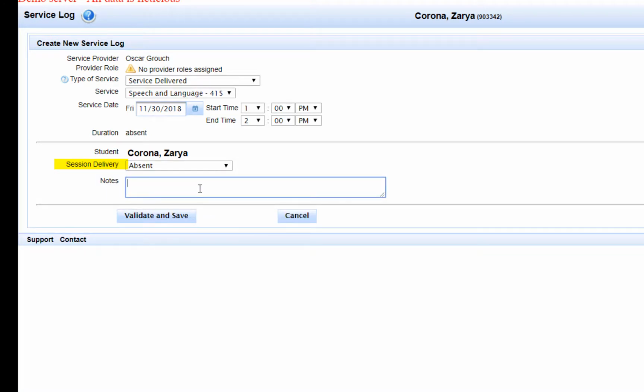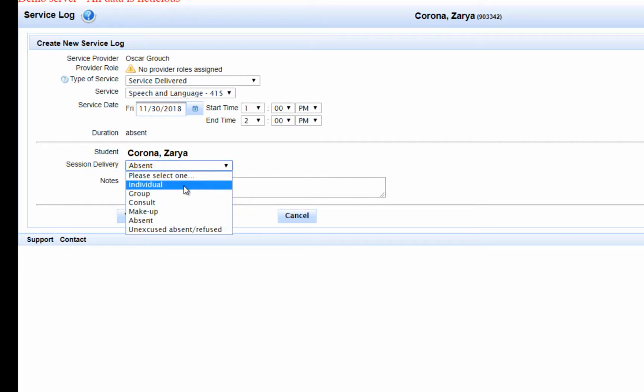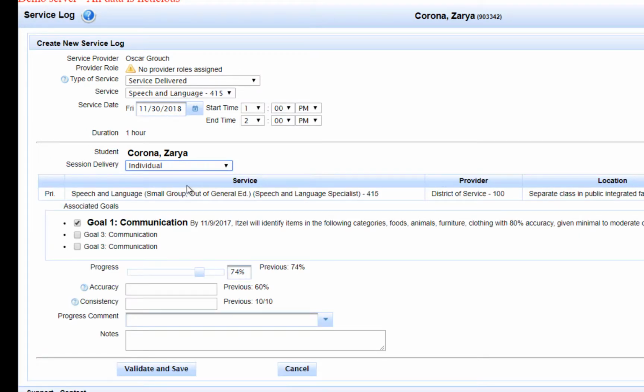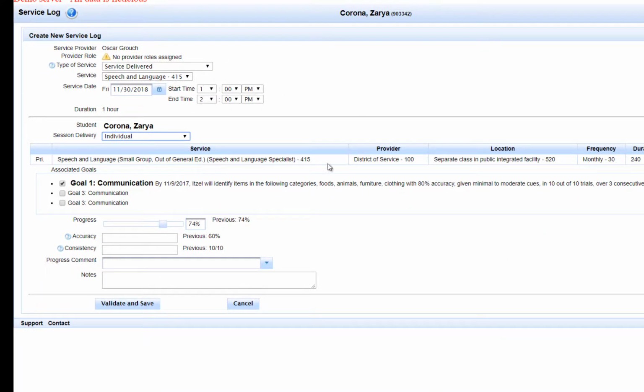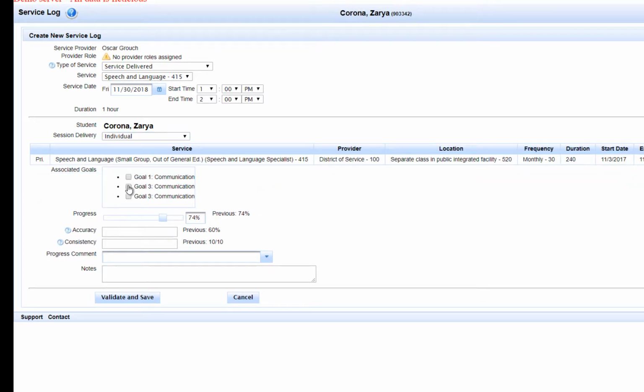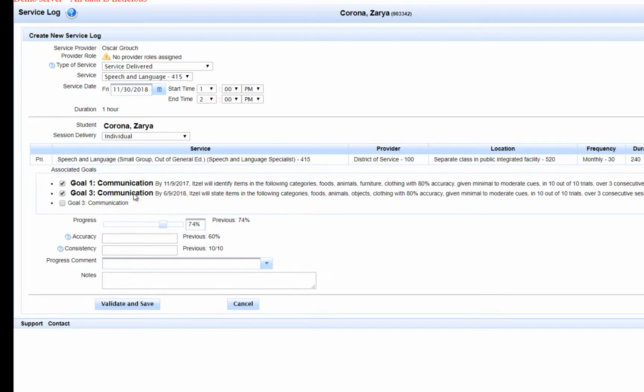Because the student isn't at school, so there's no progress to record. I'll put it back to individual. Down here, there are 3 goals related to this particular service. I can unselect one, maybe select another goal, or I can select 2 at once.